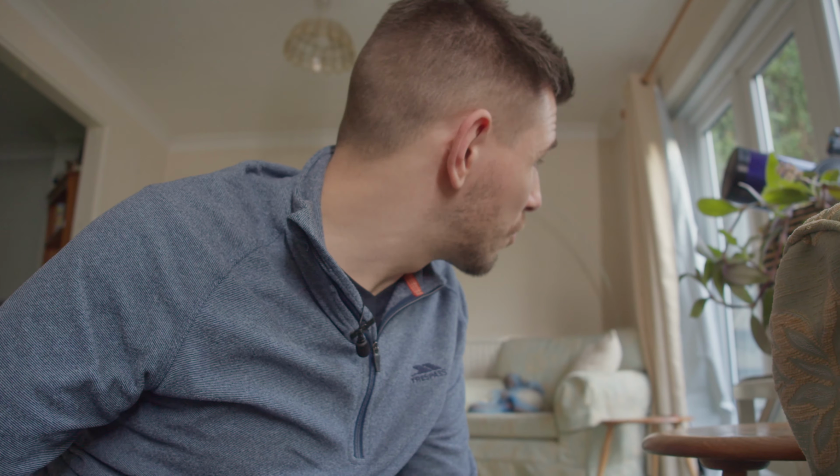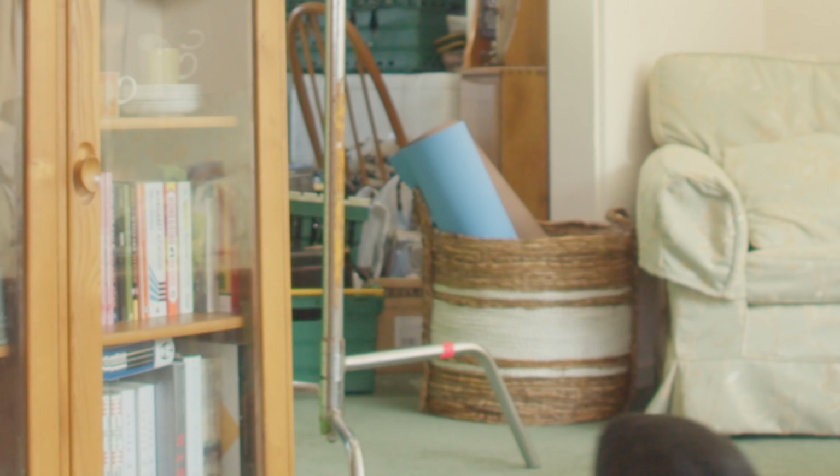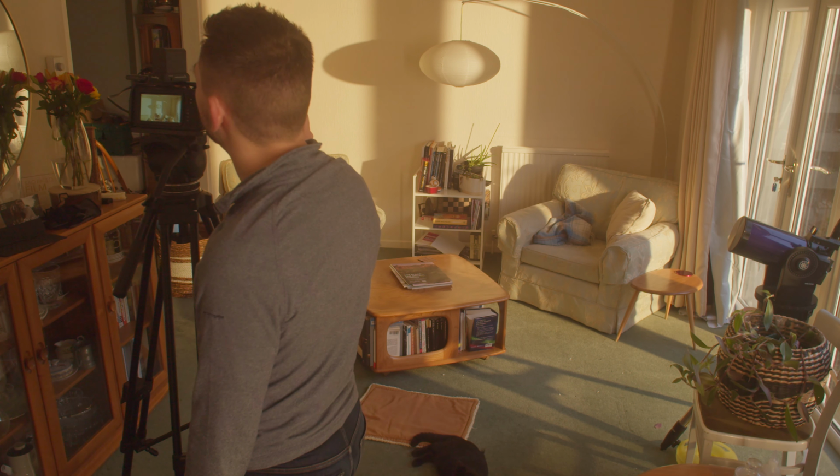under our control. Now, I really like that window being in the shot. I don't really want to have to draw my curtains. So what I think I'm going to do is I'm going to take that great big light there and I'm going to recreate the sun. Striking. My frame is not wide enough.